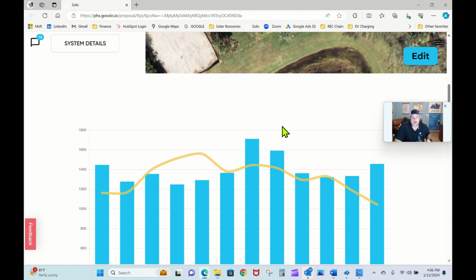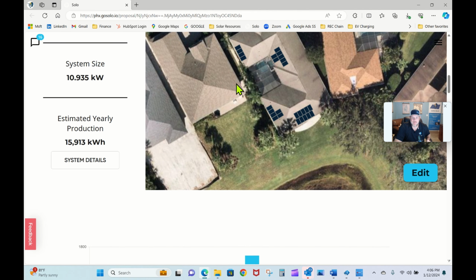Simple math is you're going to use a multiplier, depending on where the panels are facing, anywhere from about 1.2 up to about 1.5. Another very simple rule of thumb, if you want a daily basis of how much you're going to produce, is we just take this 10.9 kW and on average you multiply that by 4, and that's how many kilowatt hours you'll get in a given day. So this system on average should produce somewhere between about 38 and 45, or again, simple math there, 44 kilowatt hours per day that's going to come from this solar system. So this is basic math, but that's essentially how we would size a solar system.